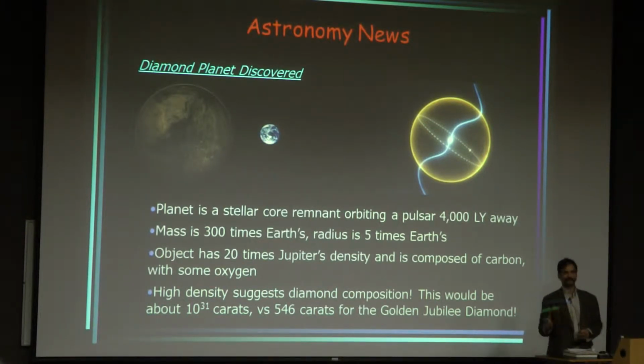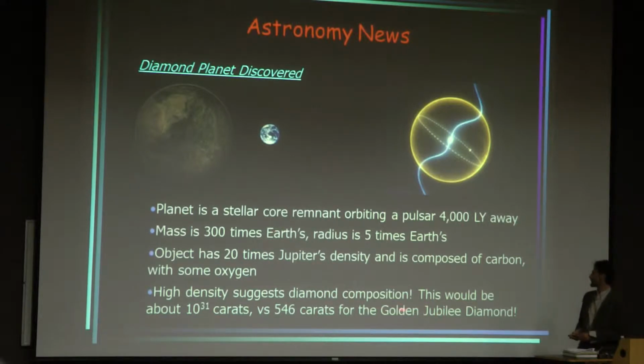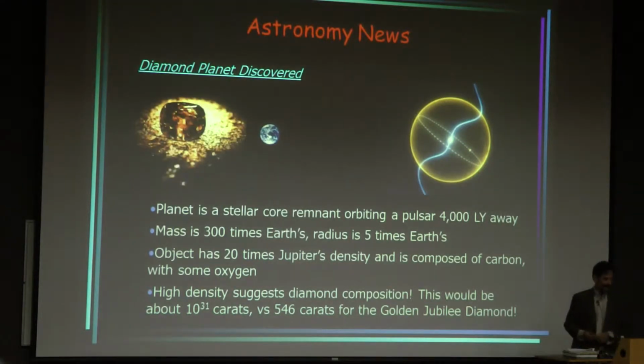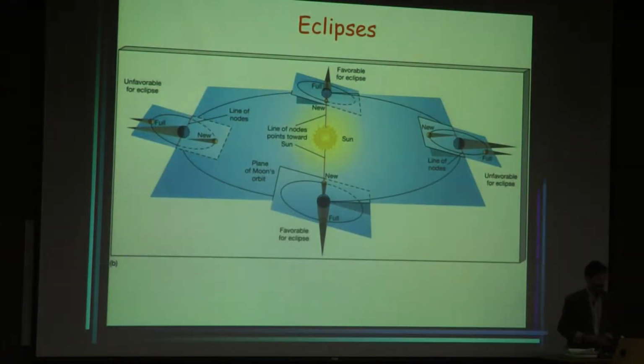And the problem right now is they haven't been able to design a suitable setting for something that massive, kind of a little body. But anyway, I should note that the largest diamond known is not the Hope diamond, it's actually the Jubilee diamond, which is 546 carats, which is pretty massive for a single diamond, but nothing compared to this diamond star that we were just talking about.